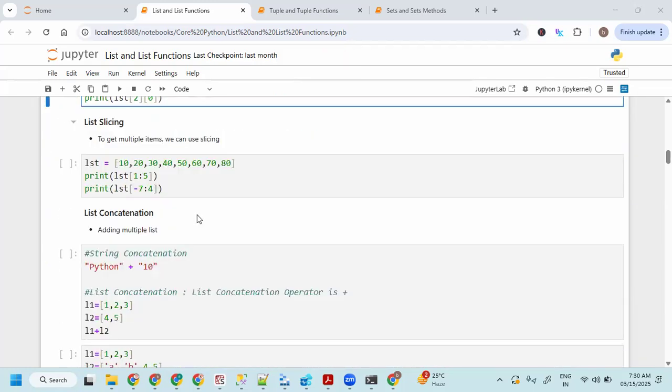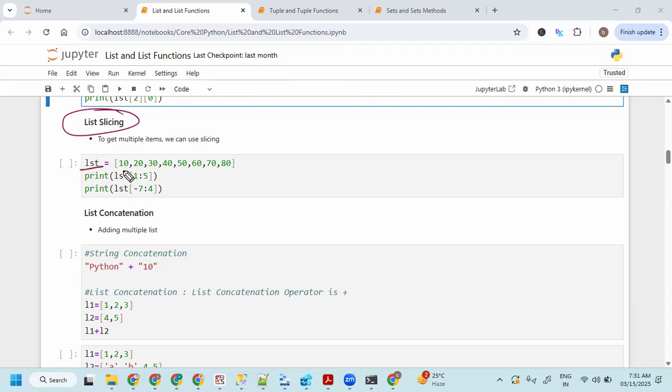And then slicing, that is indexing, we have seen. Indexing we have seen. Okay, so indexing we have come across with text also. Now it is slicing. Slicing means you are trying to take multiple values, not a single value. So if you want to take multiple values, then definitely we have to go for slicing.